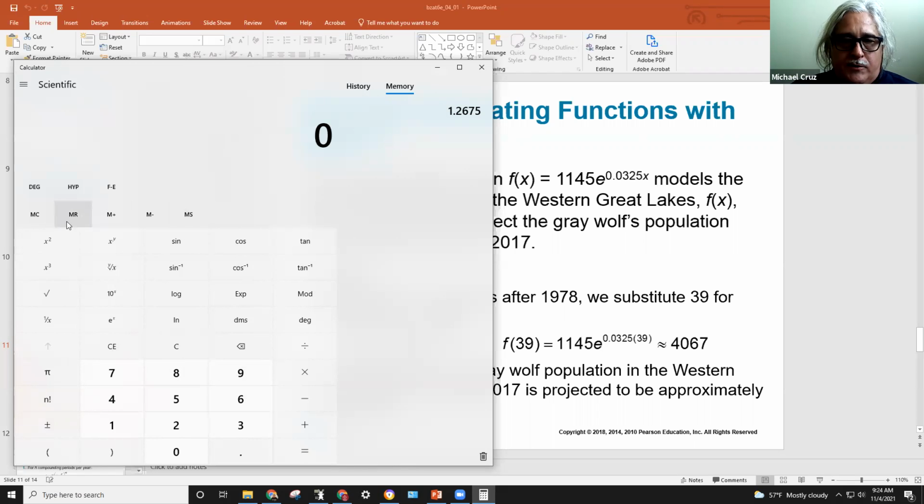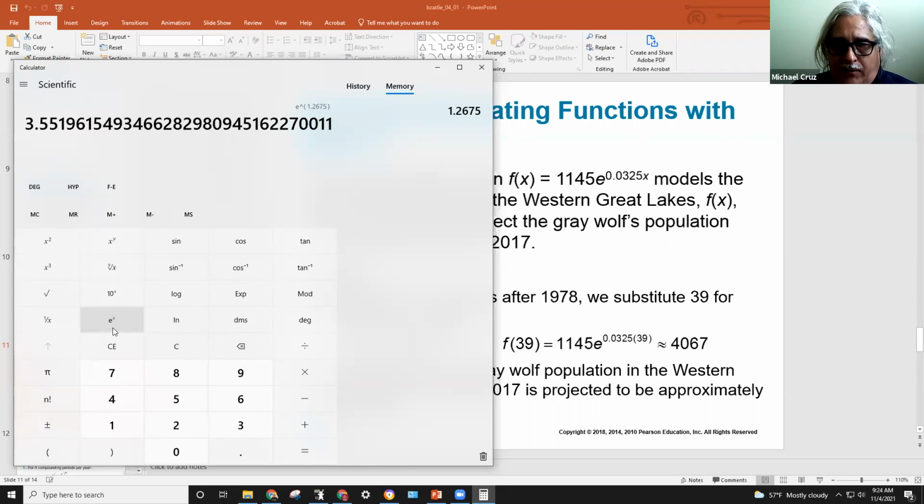So what they expect us to do is put in the value and then hit the e to the x. And that does it. Most calculators are going to work like that. I'm kind of used to the old Hewlett Packards that do what's called reverse Polish, not that that means anything these days. So just remember, make sure you do it in the correct order to get the value.